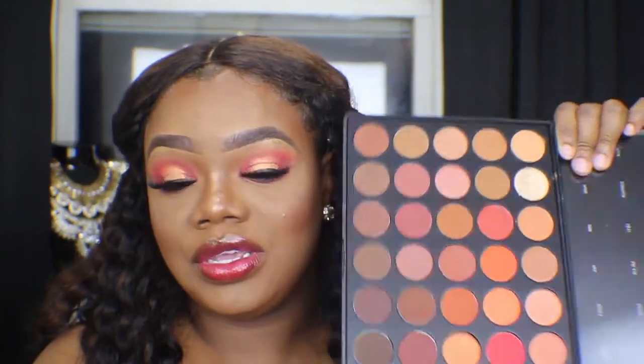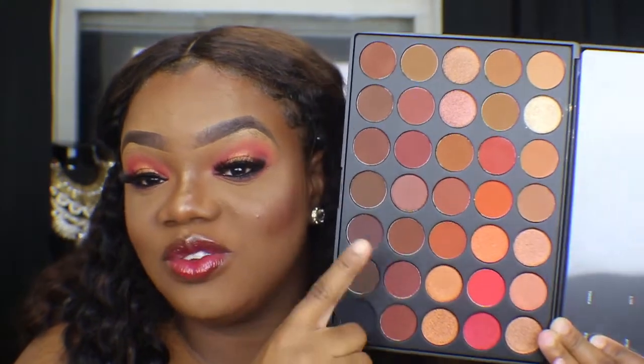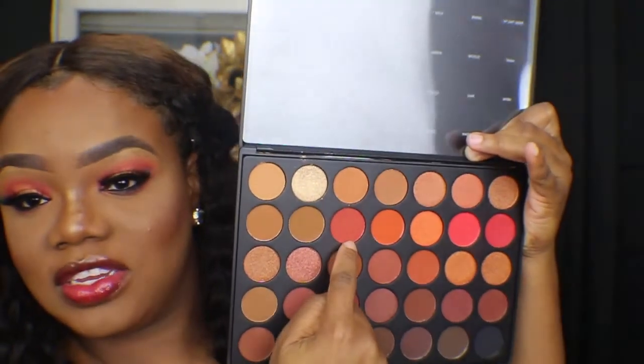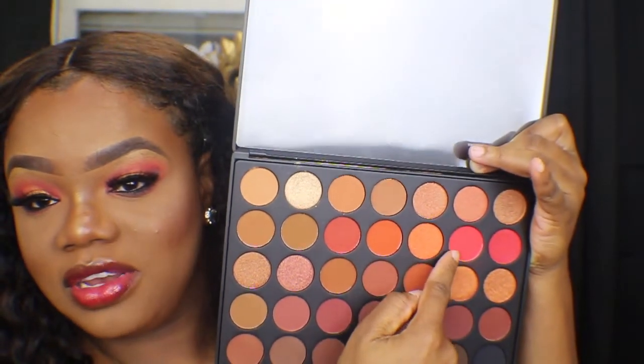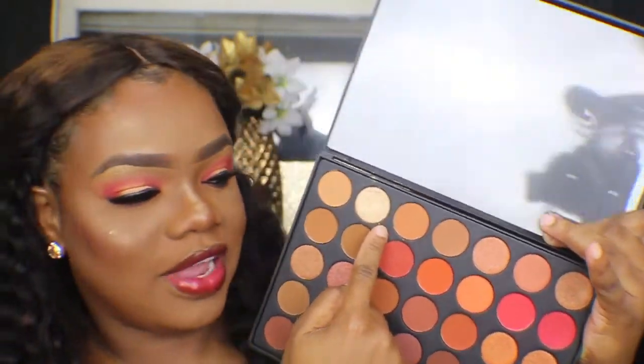But this 3502 palette, you guys, OMG, I used it today, and if I told you guys that I used it, you couldn't even tell what colors I used, because you don't see any of the colors kicking up. It's so crazy. So I used this red one, and then I used this gold one right here, which is so amazing. So that's what I have on my eyes.